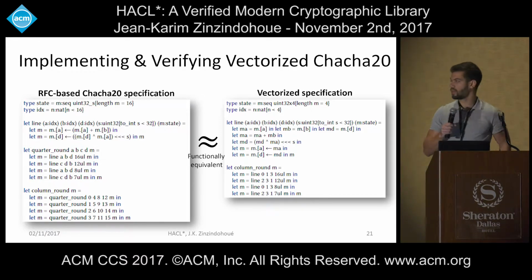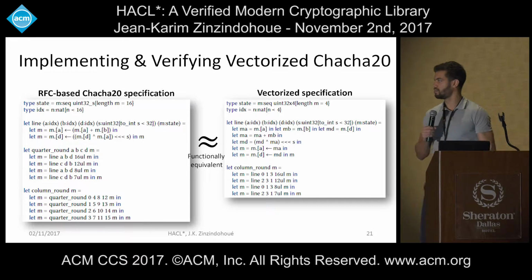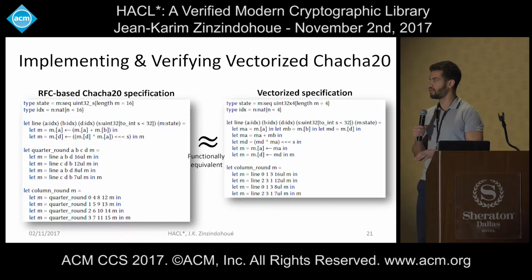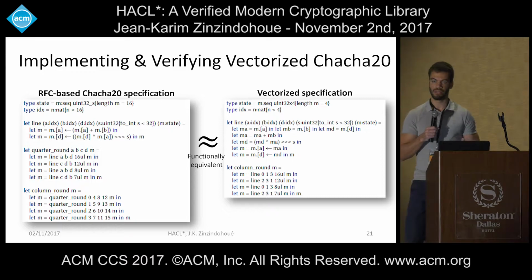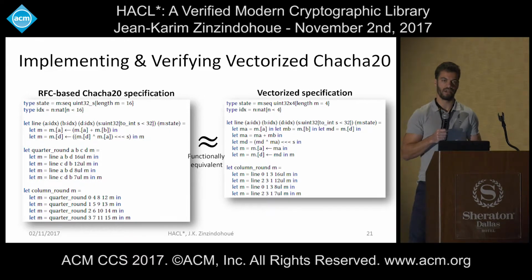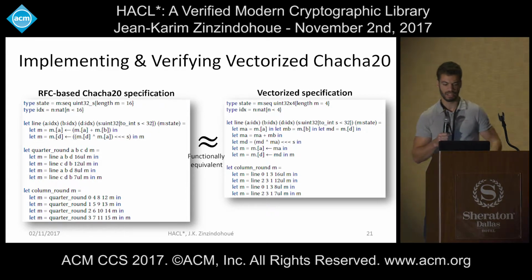So a couple of figures. These are HACL-star lines of code and verification time. As you can see, the total number of lines for the actual specification is relatively low. I think 800 lines of code is something reasonable for people to review, especially since all of that code can be run and tested, unit tested.